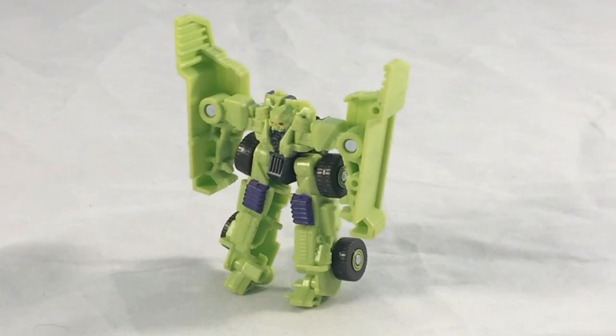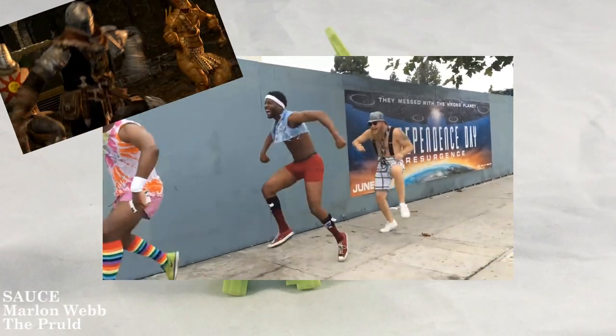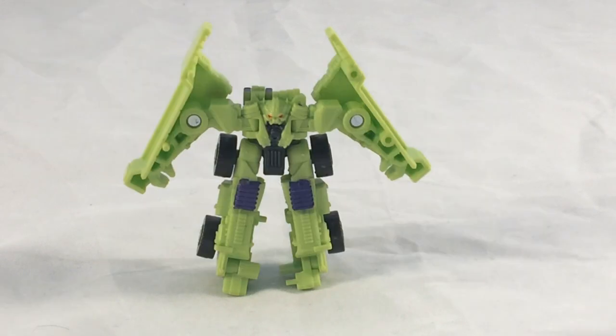I suppose I should start off with Longhaul again, and unfortunately he's really suffered in the proportions department. I'm not even sure if this is because of his combining gimmick. It looks like he's just doing the weird meme run that everyone wants to do in Dark Souls and at conventions. Now I do appreciate that the design is pretty clean overall, aside from the incredibly weird arms, but something I cannot forgive is the head design. He looks like a deformed gremlin who's sorry for existing, as opposed to the mighty Decepticon he should be.